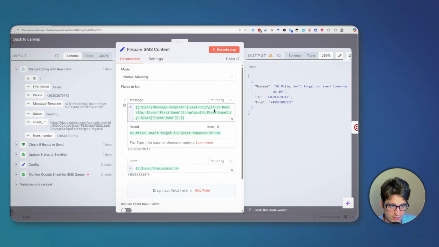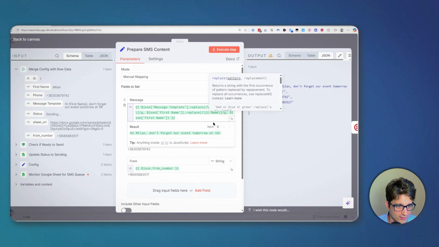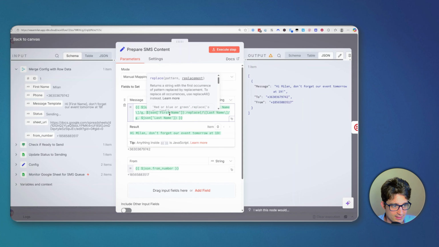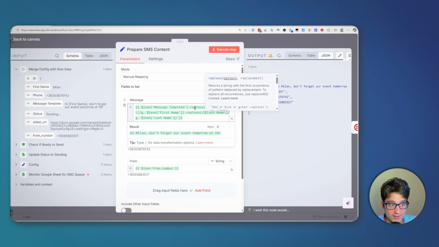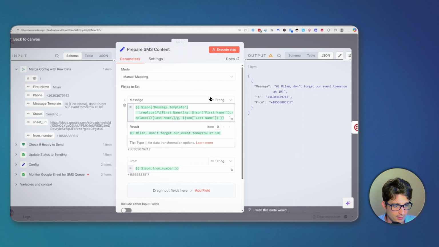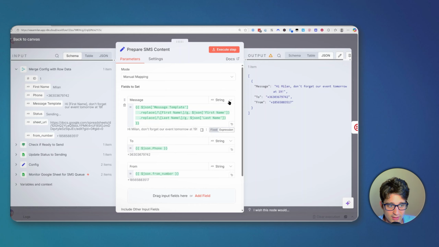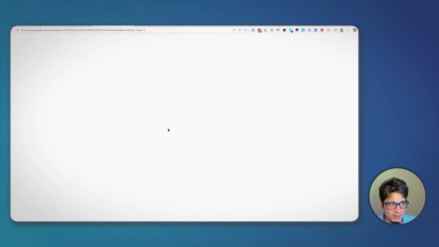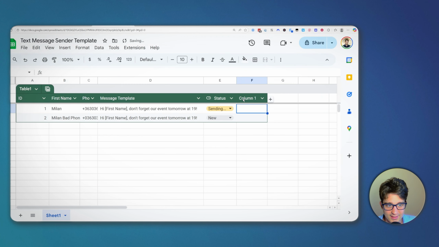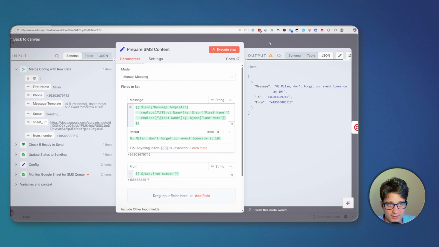So if we would also want last name, then we can like this double this replace at the end of this row. Also we can move them into separate lines to make this clearer. And now it's going to also replace any last names. We don't have the last name column, but if we would add it, then now it will work without any issue.